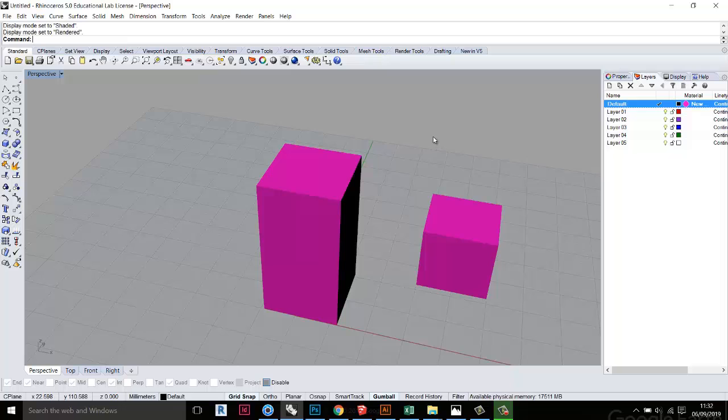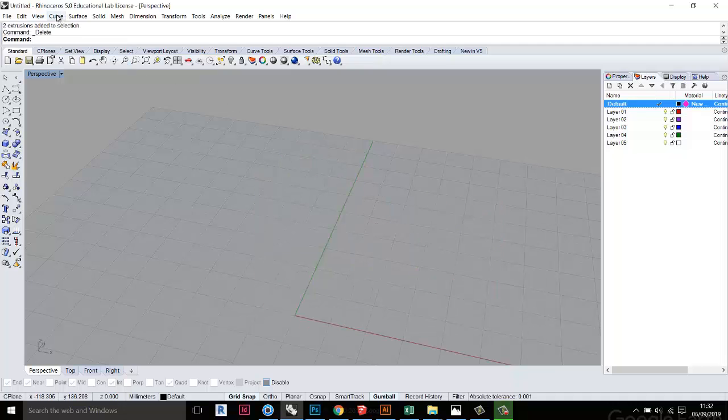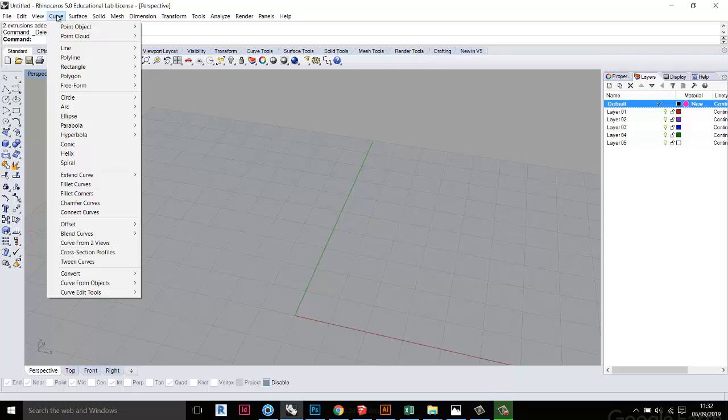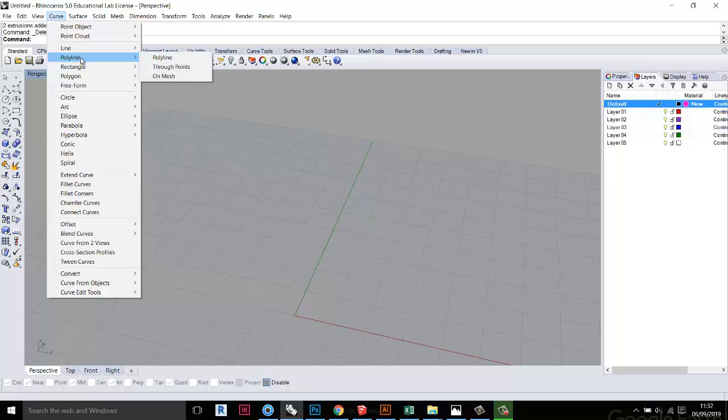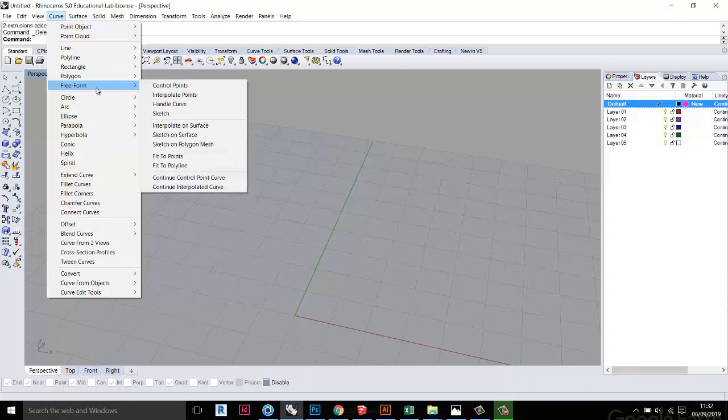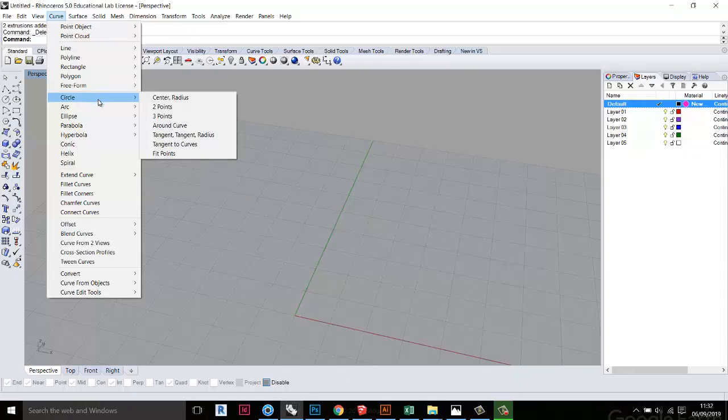Okay, so let's have a look at some of the menus along the top here. I'm just going to get rid of those for now. So like I said, there is a curve drop down menu, and there are many different ways of creating lines, and depending on what you're trying to achieve, there is probably a type of input that will suit you. It's a long list and it takes quite a lot of learning to understand the capability of this software.